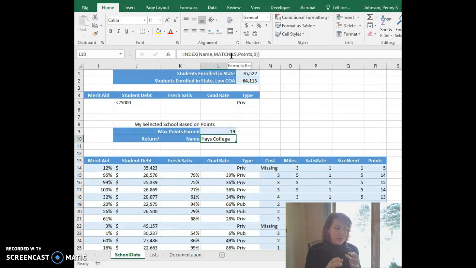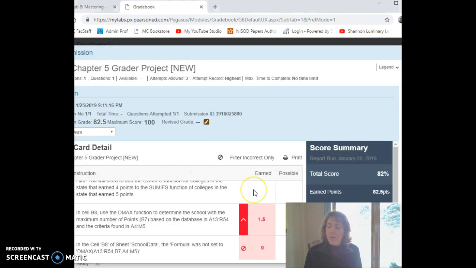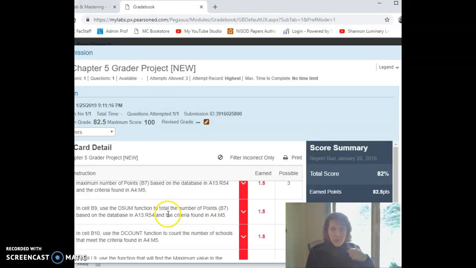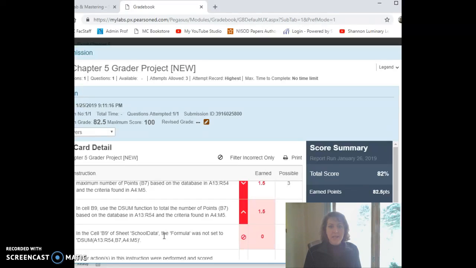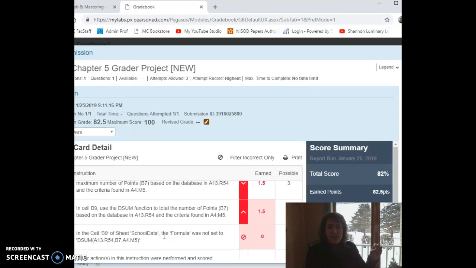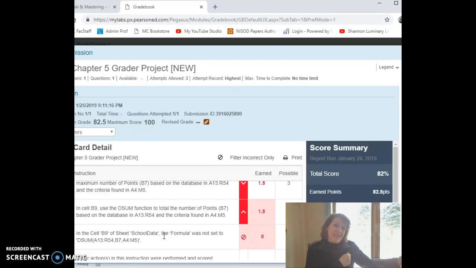Often they give you clues in the instructions. If it does deduct points and you can't figure out why, then I highly recommend that you go into the results and click the arrow to see what it didn't like about your submission so that you can make a correction. Although it's unfortunate, it does replicate real life. Sometimes I build a beautiful spreadsheet, I turn it in to my manager, and he or she wants me to tweak it, they want it their way. So I have to change things to be the way they want it.